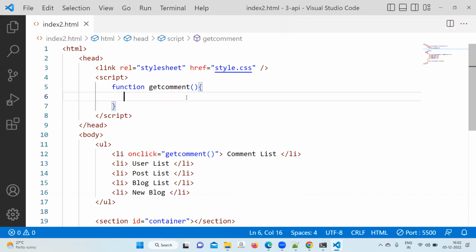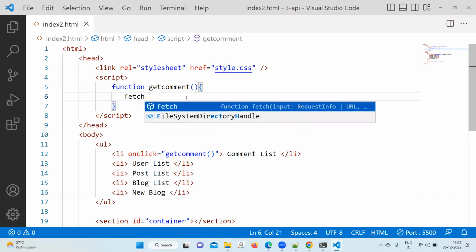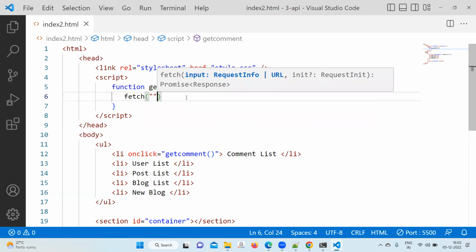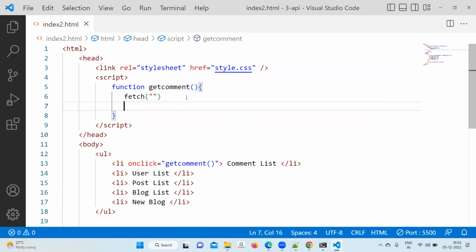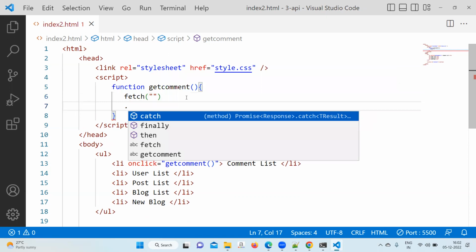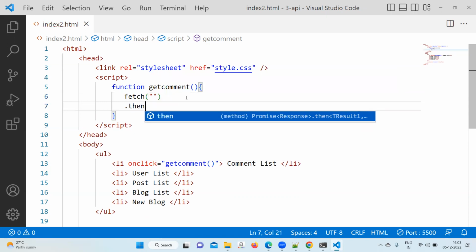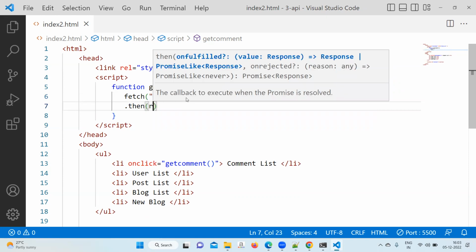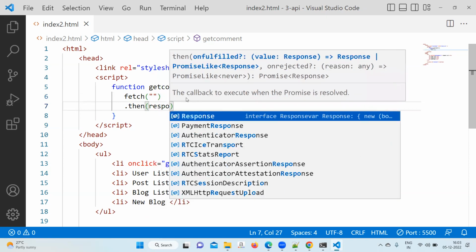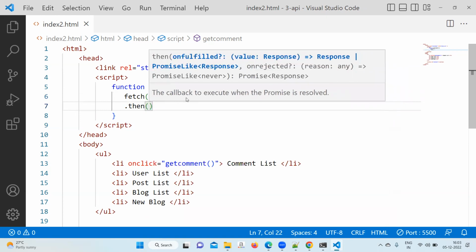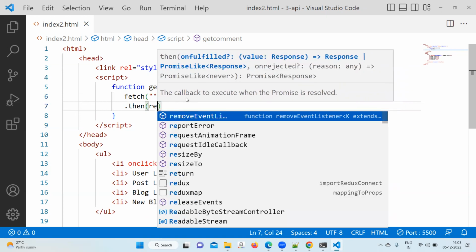Now from here we need to send a request to the server so that the server will give us the data and that data will do something. Write a function called fetch. Under the fetch function we will do something. We'll keep a URL. Right below, call then, then inside you will write response.